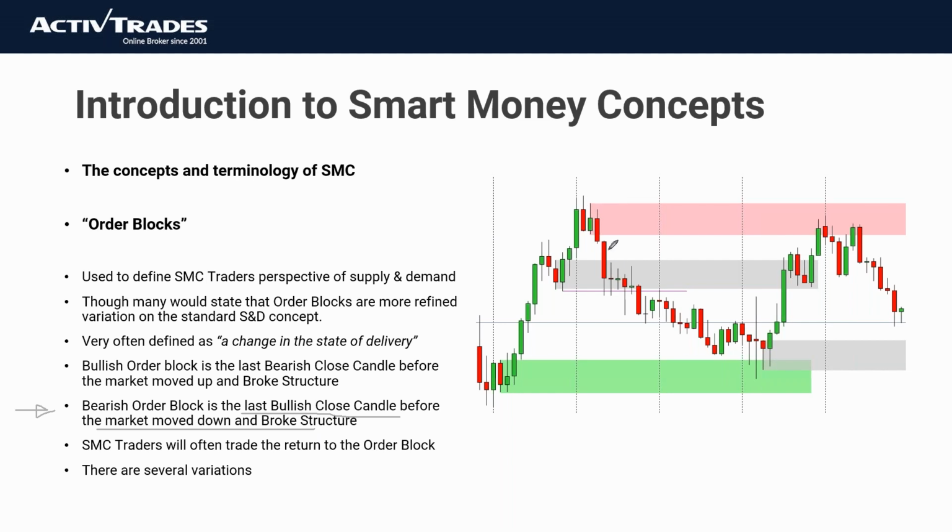In this particular area you can see the price has moved down, and I would be looking at that last bullish close candle before the market moved down and broke structure. Interestingly, you can see what happened when price returned to these order blocks. That's what we're particularly interested in, because that in itself can become a very simple trading method: just identifying the order blocks and trading what happens when price returns to them. In here there's invariably still demand, so price bounces off it. When price comes up, there is invariably still supply, there are still orders sat there, and price moves away from there. So being able to identify those order blocks becomes useful for SMC traders.